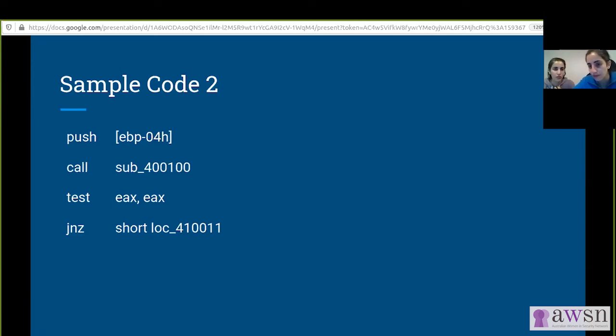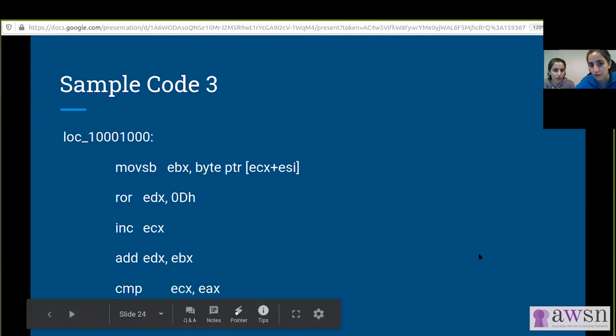So let's move on to the next sample code, which is a bit more complicated, but I guess we have enough time to have a look. The next code example is this one.